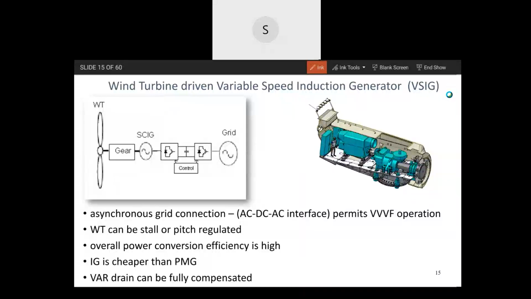Since then, in the 1980s, in '81, in California, when they went for the field installation of these machines, that became the model. Up to 2000, for 25 years, induction generator ruled. And you know that in motor applications, induction motor is ruling all over the world, and it will continue its rule. For that reason, everywhere people are so familiar with its construction, operation, maintenance. That's why the cost is less.